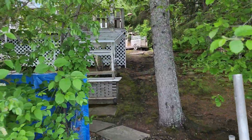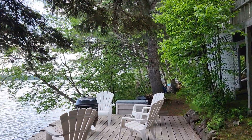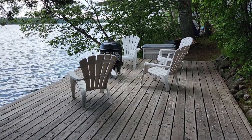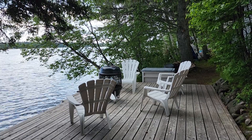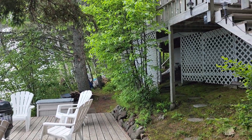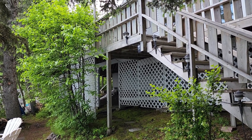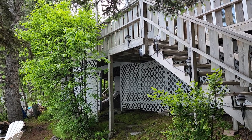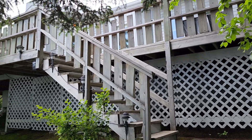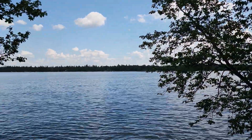We're going to get rained on so we're going to go inside, but I wanted to show you the outside while we still had the opportunity. What a great spot — can you imagine having your morning coffee down here or a nice evening just watching life go by as the water laps at your feet? This property has a great insulated crawl space where the water tank is — the water comes from the lake and it has fresh water tanks. It also has a septic tank, a thousand-gallon fiberglass tank, really well done as far as construction goes.